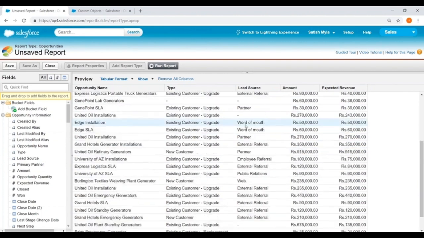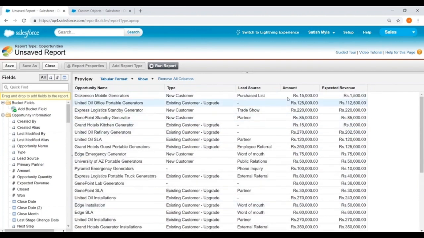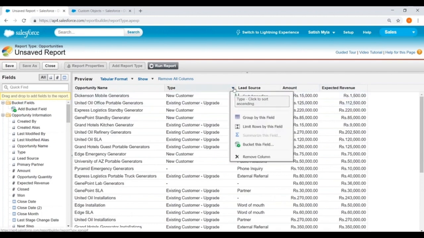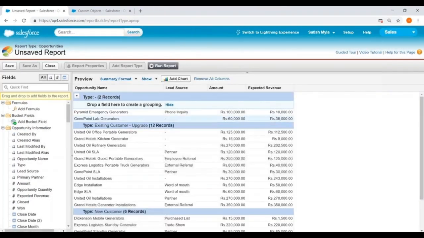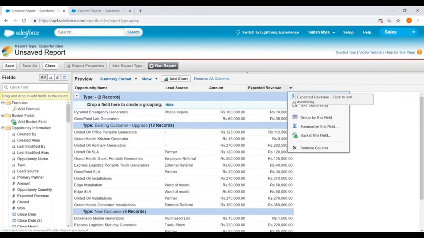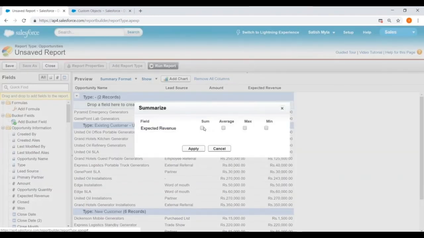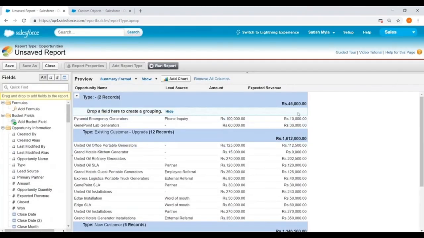We got this. Now look at the point. Group by type. Summarize this field. Group by summarized. Clear, this is a summary report.